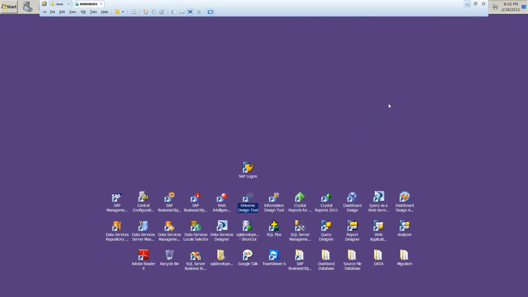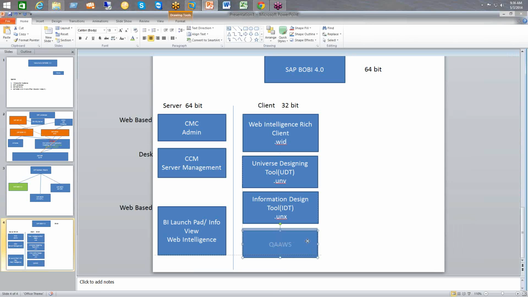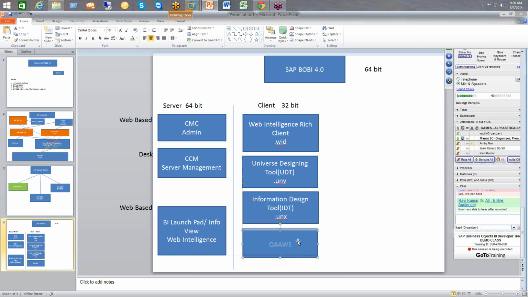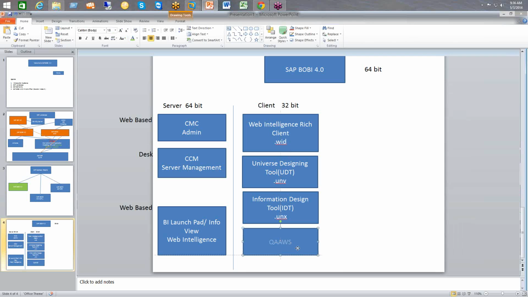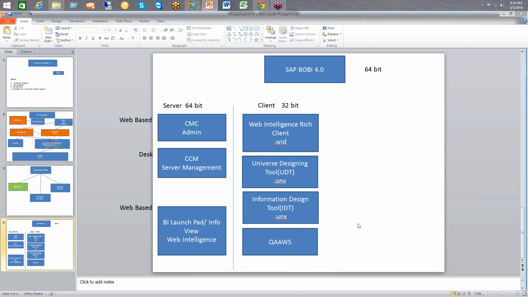Well guys, going forward, we have another tool offered inside the client part known as Query as a Web Service. This is one of the tools used for specifying a URL for each and every query, by which we can restrict a developer to stick with a specific query which was designed previously, or we can say it has already been designed. The query has already been set up. The only thing you have to do is develop the report on top of this query by using the Quest tool.